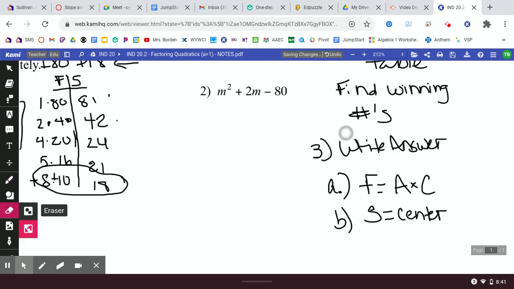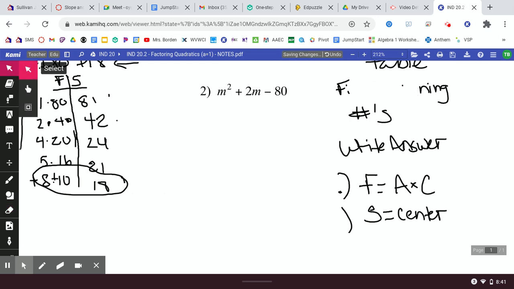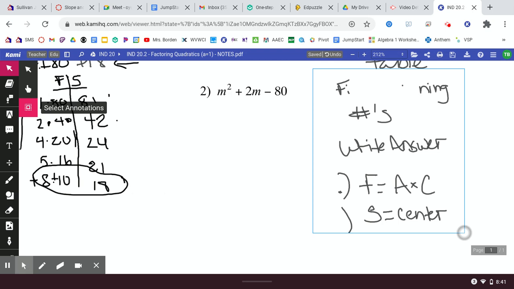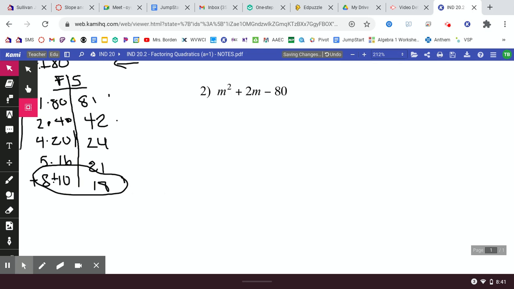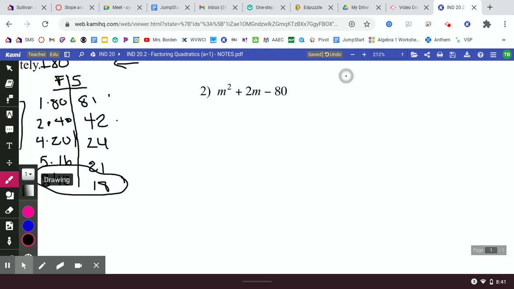And I'm going to erase this just to give me a little bit of space here, since you guys have already written it down. All right. So first things first, factor sum table. Okay, F and S. Above the F, what do my factors need to multiply to be? Anybody? Chloe, what do my factors need to multiply to be?